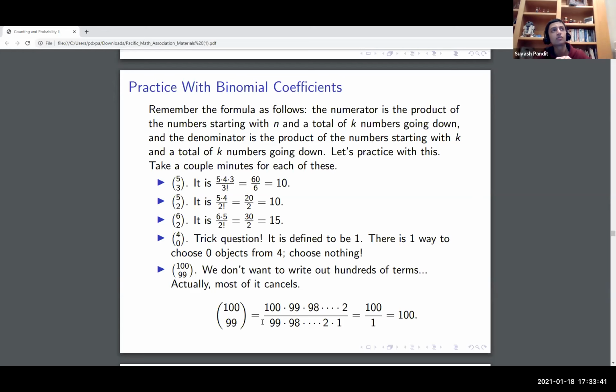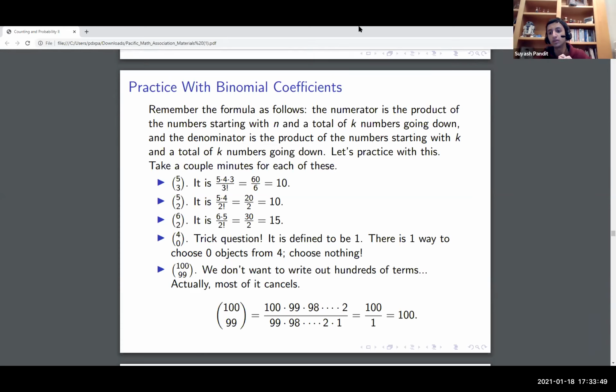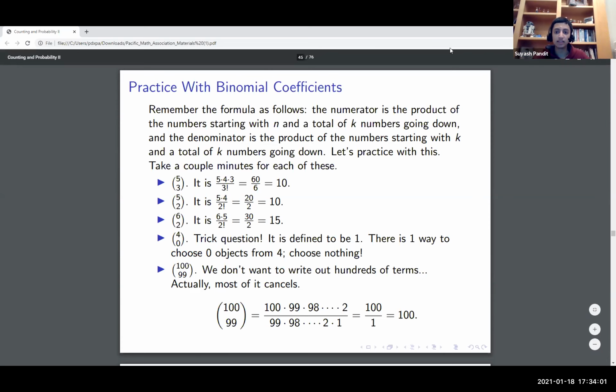So what was I going to say? Remember that formula we've talked about, n factorial over k factorial times n minus k factorial. If you switch out k for n minus k, k just becomes n minus k, and n minus k becomes just k. So it just switches, and you're still left with the same thing. That's the math behind that.